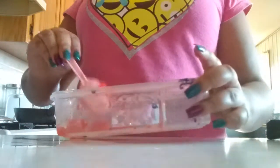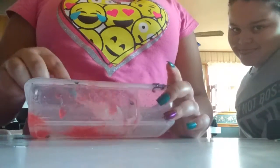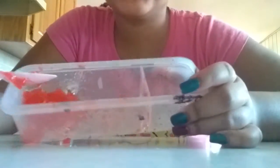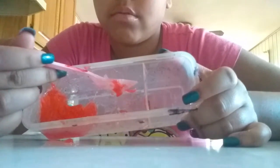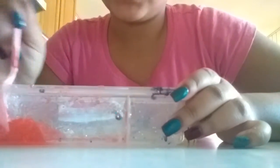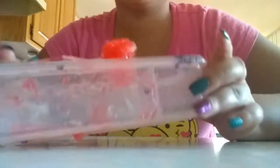If you put food coloring in it, this should be your final result. If you didn't, then you will just have to put it in the refrigerator once or twice. And the shortcut is, if you want, you can put it in the freezer, but it only has to be for like 8 minutes, because it will make it go faster.